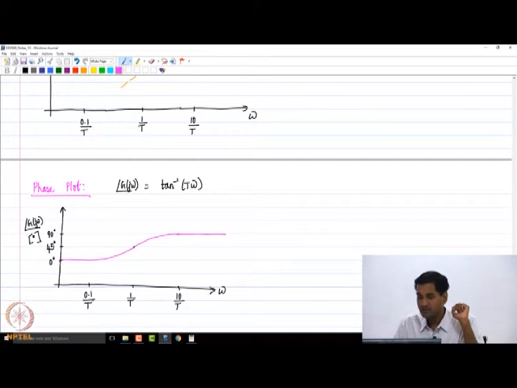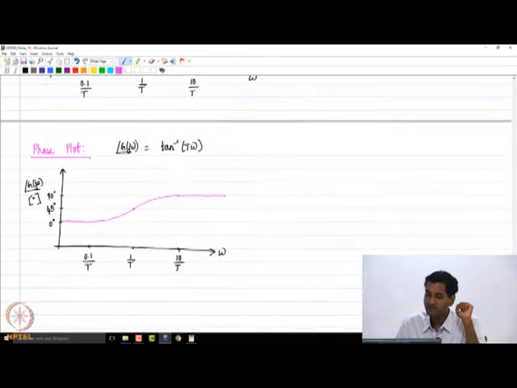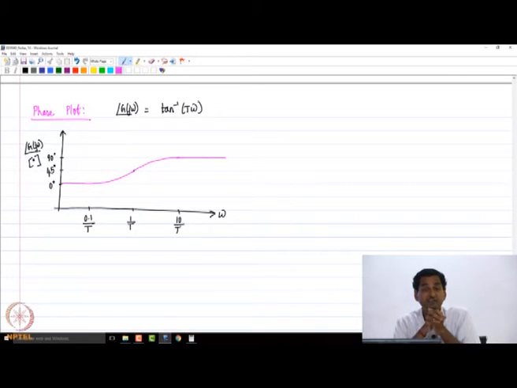So these are the Bode plots, the magnitude and the phase plot of the first order factor. Please remember why we are doing it, because if you recall where we stopped in the last class, you give me any transfer function, I am just going to write the transfer function as a product of these individual building blocks. Once I do that, I plot the magnitude plot and the phase plot of the individual blocks, and then I just add them. That's it. So then I get the magnitude and phase plot of the transfer function which I am given. And that's what we are going to do.